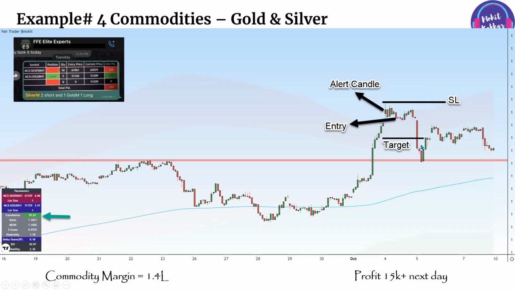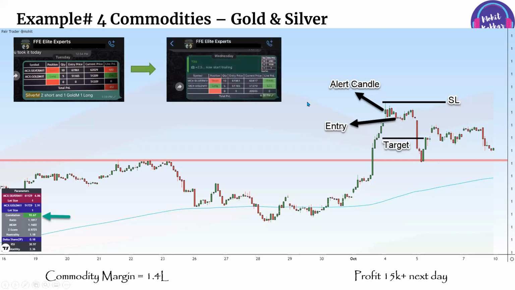It went on to hit the second deviation. After that it went even lower, but next day here, this is the hourly chart. I forgot to tell. This is the hourly chart, but the next day the trade went on to hit the target. Sometimes it takes 15 days, sometimes 20 days, sometimes the target gets hit the next day, because this is not just me doing it. There are many people looking at these things, doing such kinds of trades. So the next day the target was hit. It's not clearly visible. It's worth around 15K.